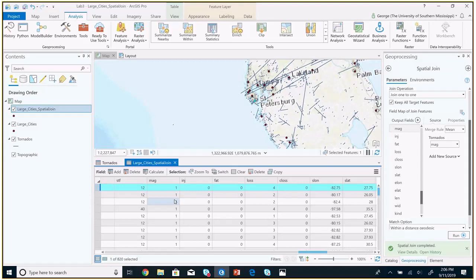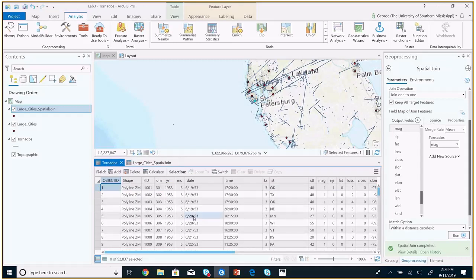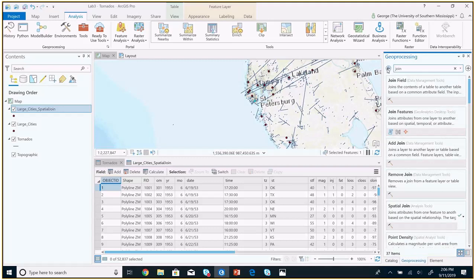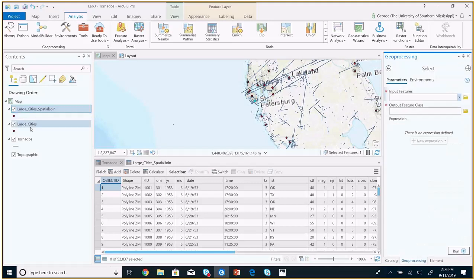You have to go back to your output fields where it says year and go in there. Yep. So I go here under year, and I would select just those that have 1957. So first I could run a select and give it the tornadoes, and then call this tornado select underscore 1957.